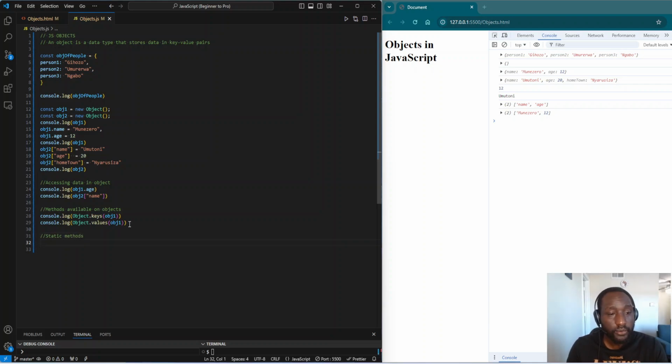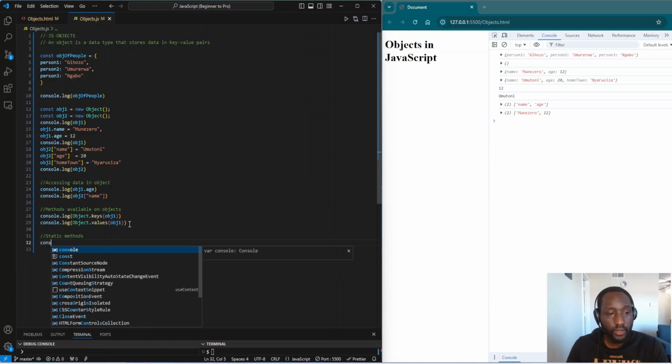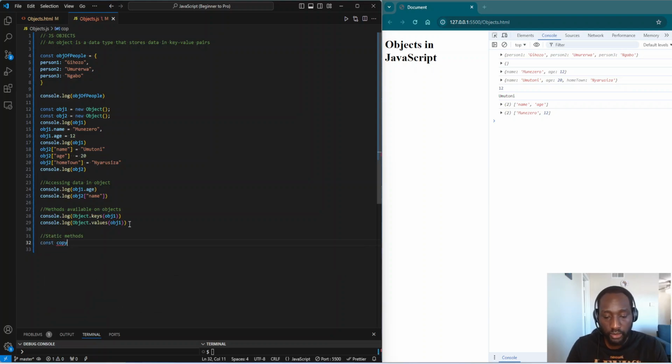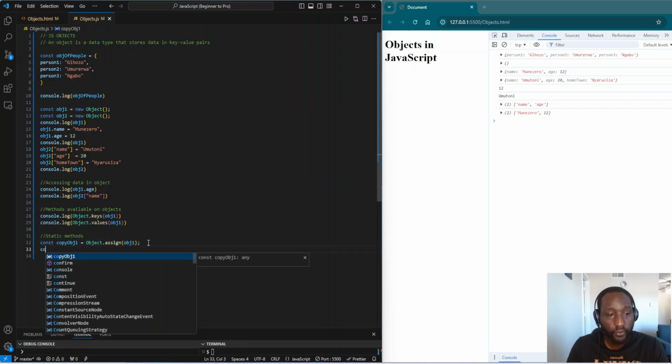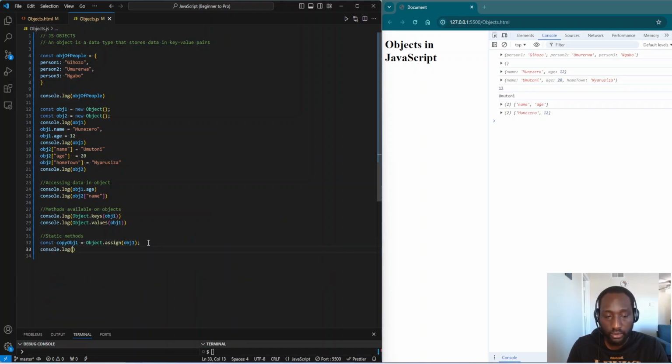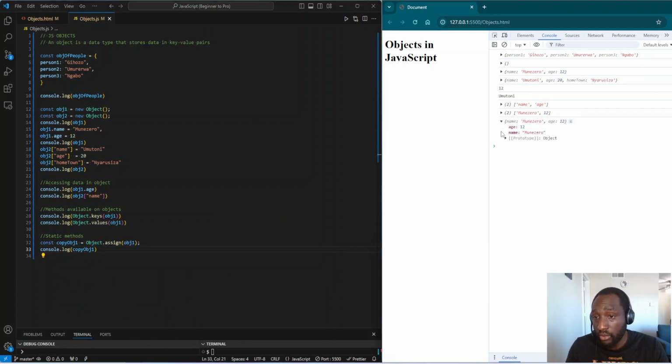Let me say, if I want to create a copy of object 1, I can use const copy object 1, and say Object dot assign, then I'll pass in object 1. And if I log into the console copy object 1, it creates an exact copy of object 1. So that's one way you can do it.